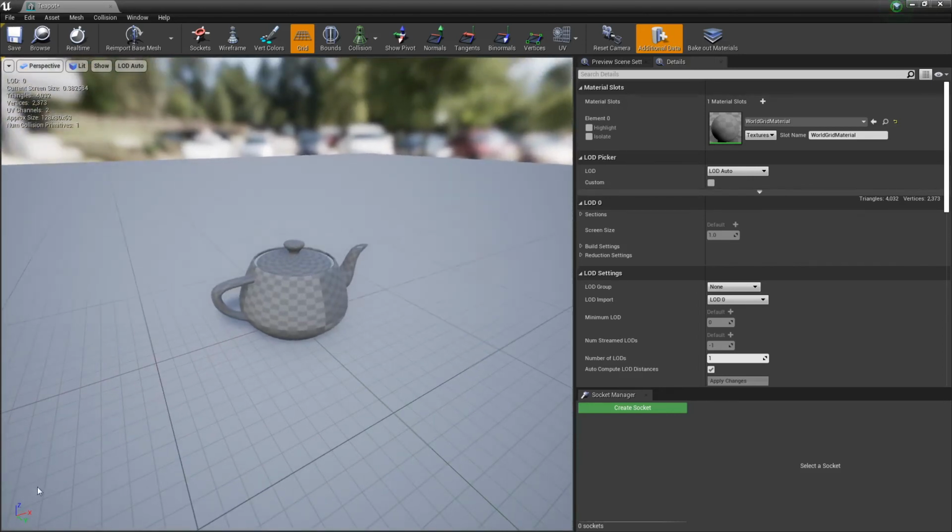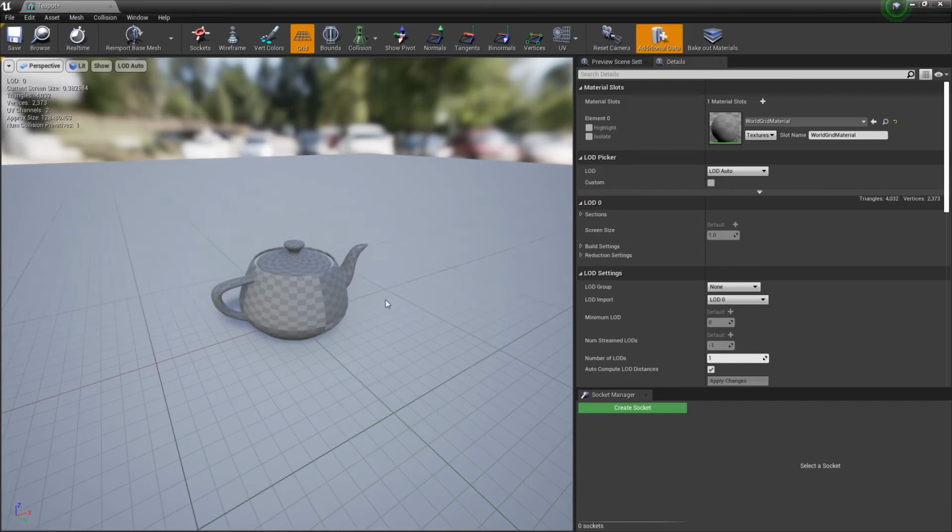But you will note one important change between what Unreal does and 3ds Max does. You can see that the X-axis is positive along the spout, and you can see that the Z-axis is positive up. But note that the Y direction appears to be going in the opposite direction.